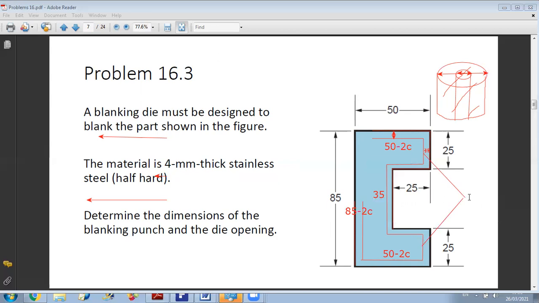Now, concerning these two parts, who will tell me what will be the length of these two lines? They will change in dimension, these two sides.